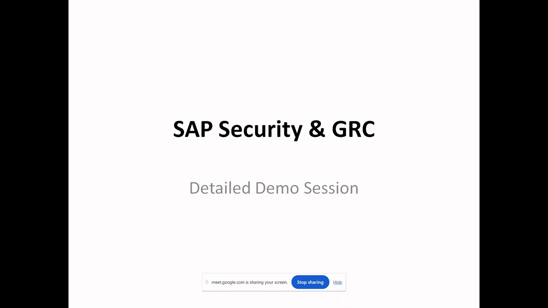Okay, today we are going to talk about SAP Security and GRC. Anything you know about SAP Security and GRC, Anil? Anything? It means that in SAP we have so many different roles, right? Different modules. Each module has some people working in it, so we need to give them access control and everything.